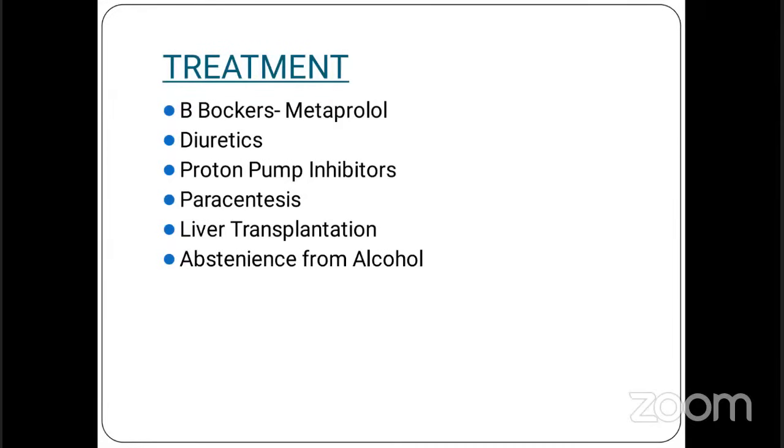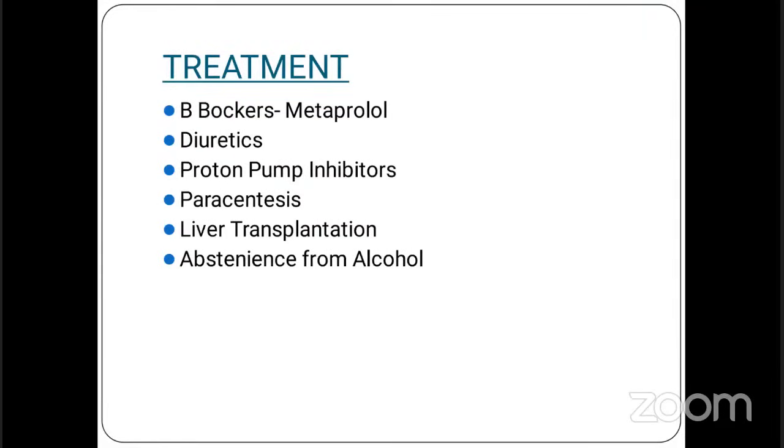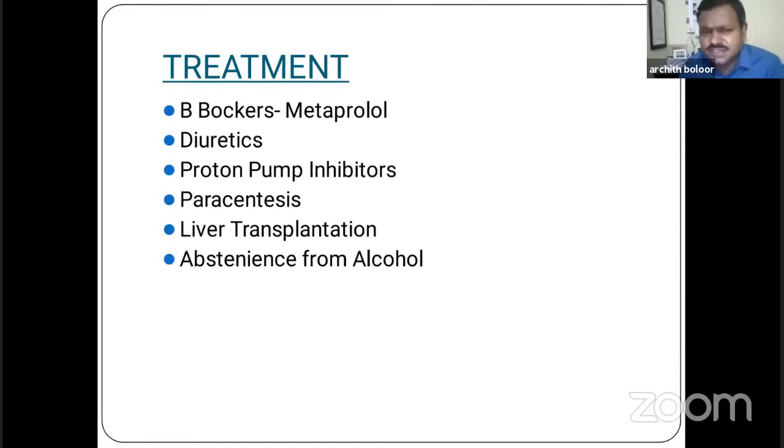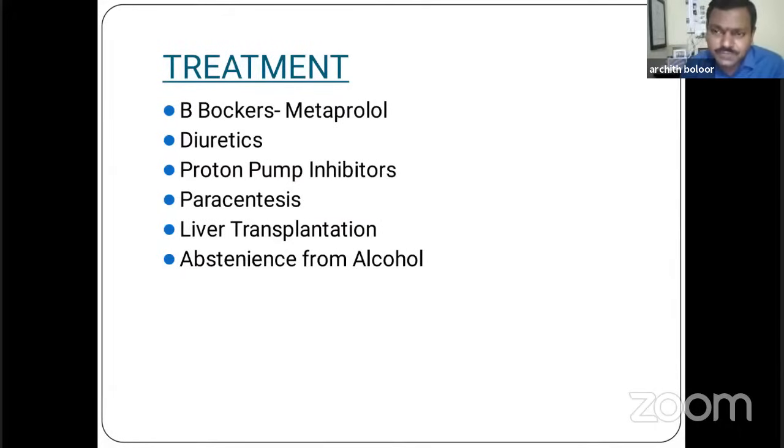Diagnostic paracentesis. That is done, then treatment. Therapeutic paracentesis is done only if it is a very massive ascites. So you would want to restrict salt and fluid. That's a basic thing that has to be done, otherwise your drugs won't work. Then you start the patient on diuretics. What is the diuretic of choice?